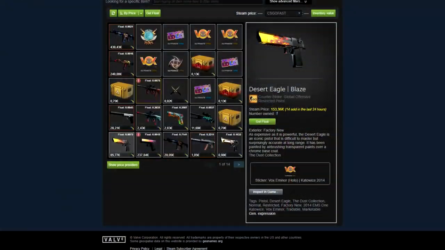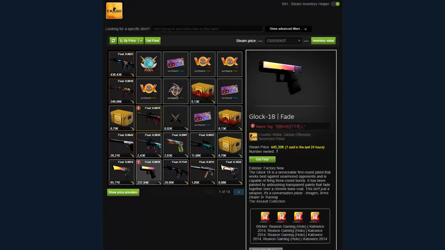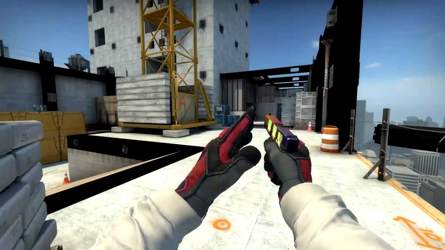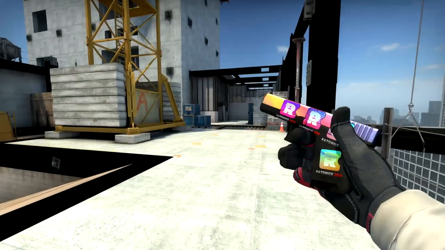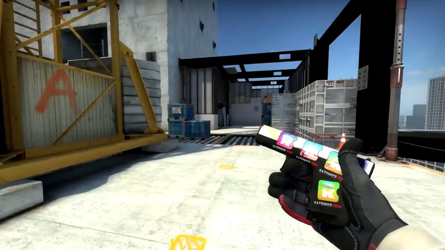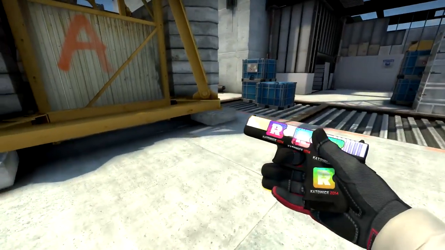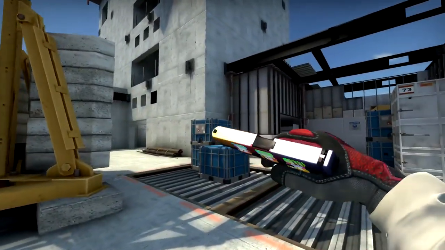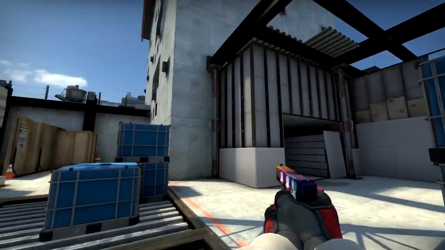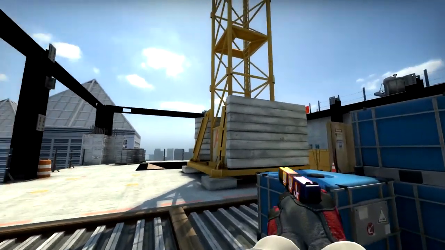But yeah, next is Glock Fate, which is just really fucking beautiful in my opinion. This Glock Fate has 4 Reason Holos on it, and on paper it's already crazy, but in game it's just mind blowing. And I must say that for me, after having tried many Katowice skins, the Reason Holo just takes the cake as the number one best sticker in the game in my opinion.